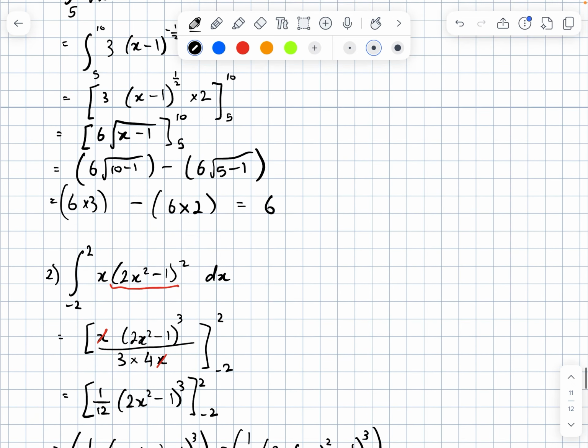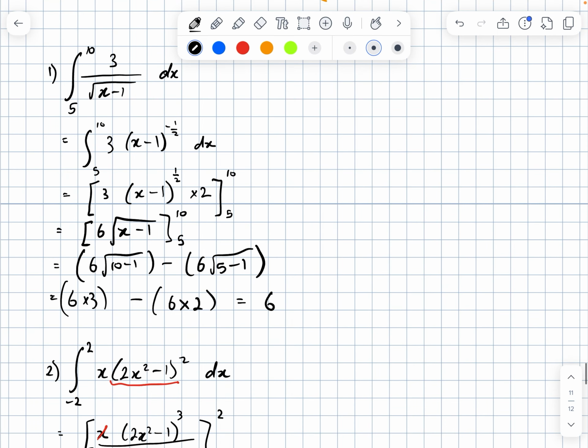Now it's possible to do both these questions in your graphics calculator. Now for your exam, you have to get to this line here. It's an integration exam. You have to show integration. But then you can put it into your calculator. Now the risk by putting this into your calculator is that if you get the integration step wrong, you're not going to know. So I would highly recommend doing it all first, get an actual number, and then using your calculator to check.